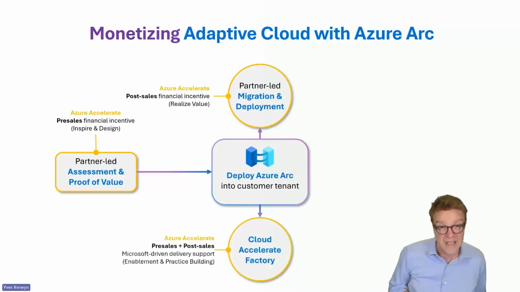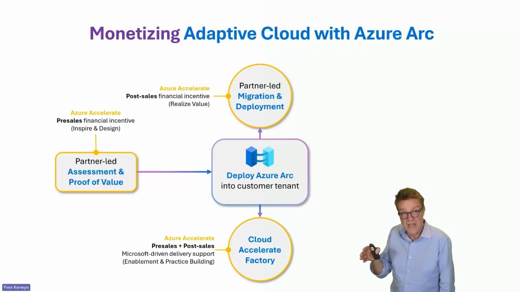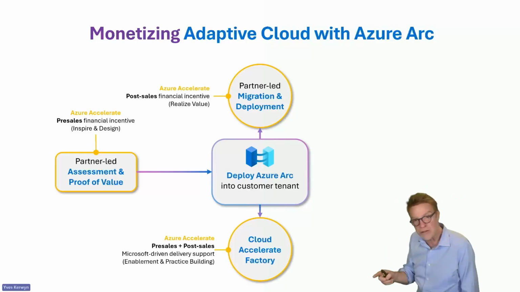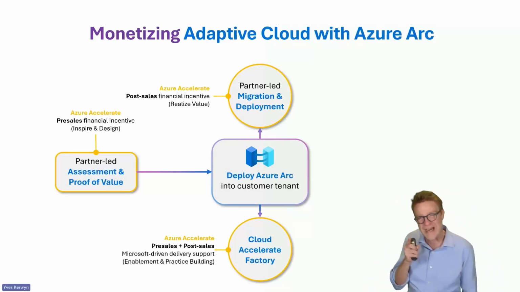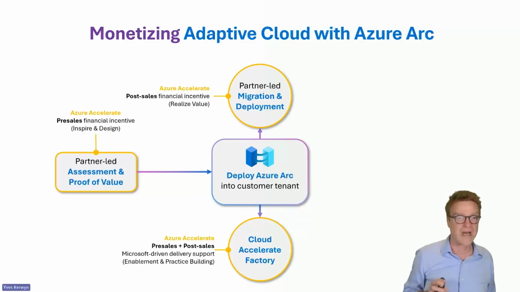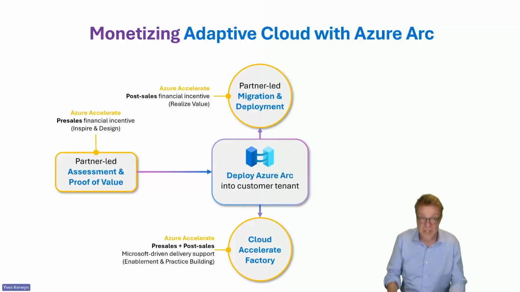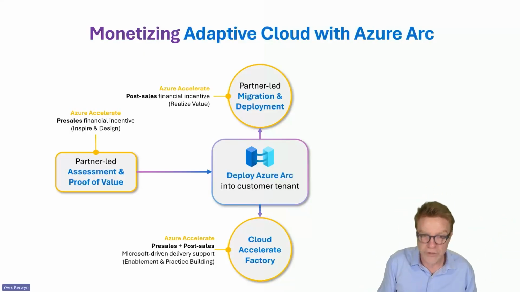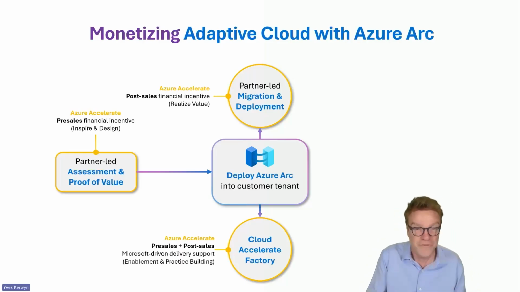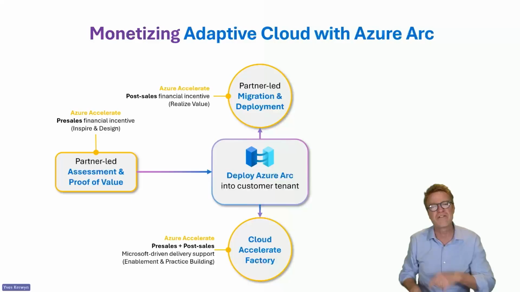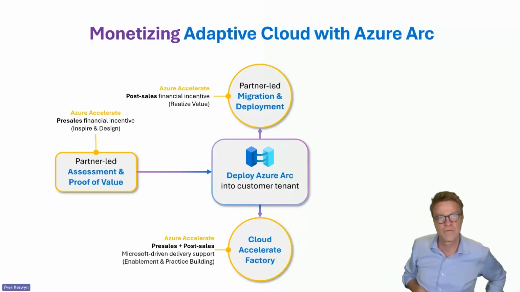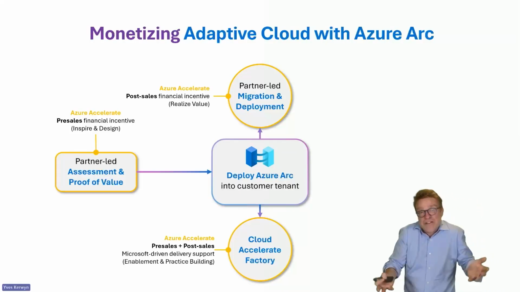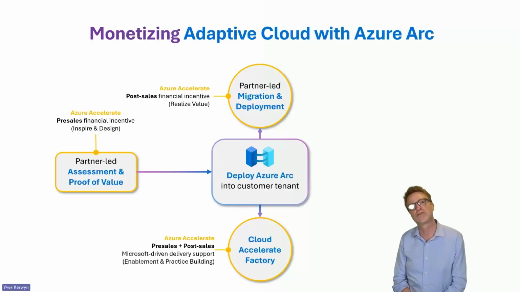It doesn't stop there. Part of the actual migration and even part of the pre-sales work, the assessment that you saw on the left one, can be done by Microsoft itself through the Cloud Accelerate Factory, which is part of also our Azure Accelerate incentive, where Microsoft is actually doing the pre-sales and the post-sales work. You are not being invoiced for that. You are free to invoice your customer for that. And these three together are all part of Azure Accelerate and will actually show that Microsoft invests in the things that need to be done in order to go the road.